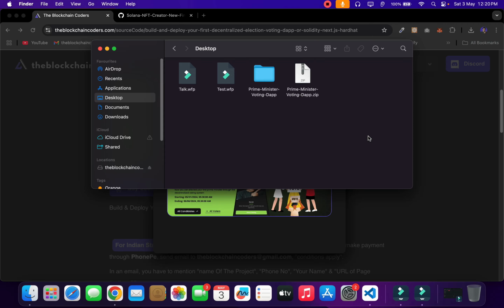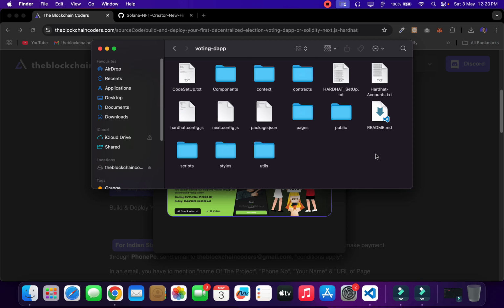When you download the final source code, you will get a zip file. Make sure to extract this zip file and you will get this particular folder, in which you will have three folders: the starter file, the complete source code, and the template, which I have explained extensively in that video. In this video, I'm going to show you how to do the final code setup, which we have inside this folder. So this is the complete folder with all the features we have included.